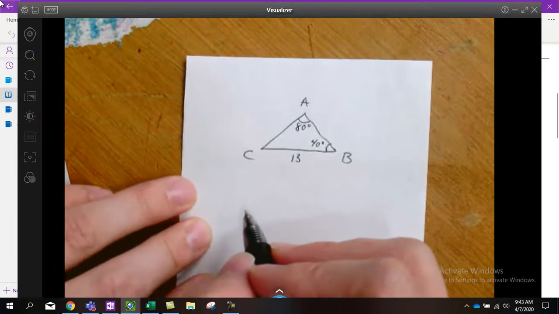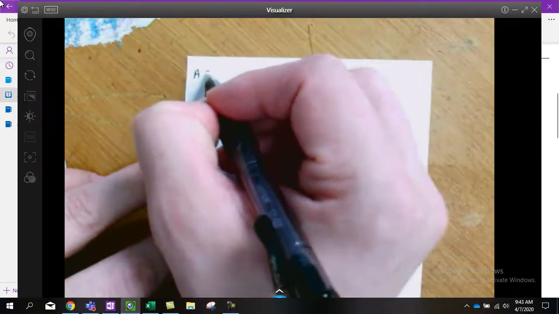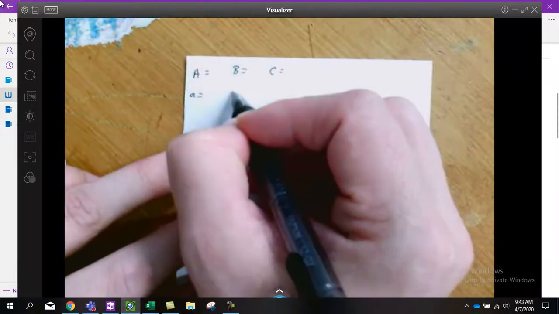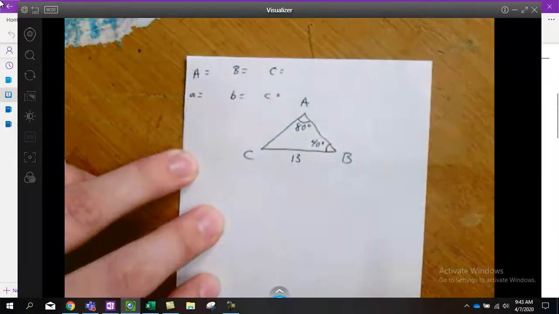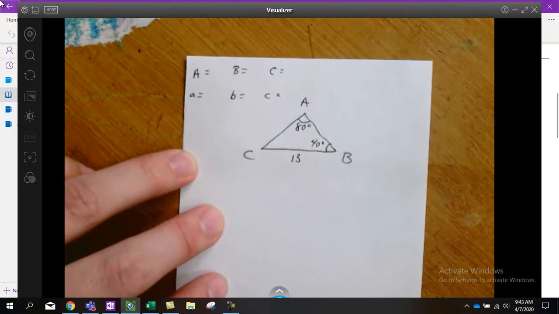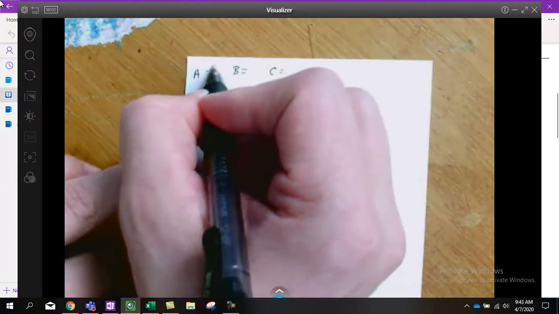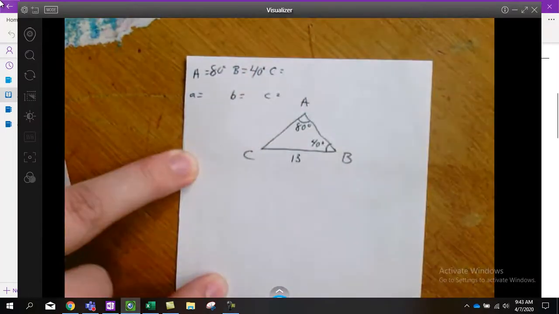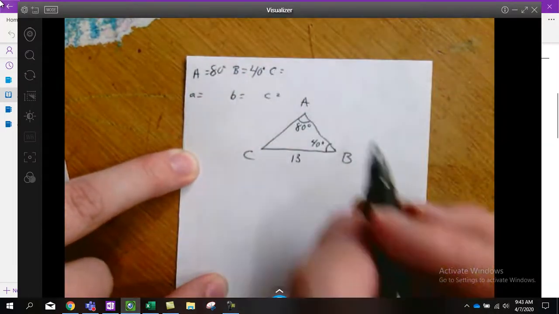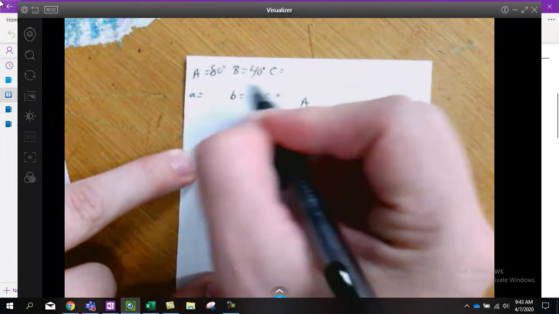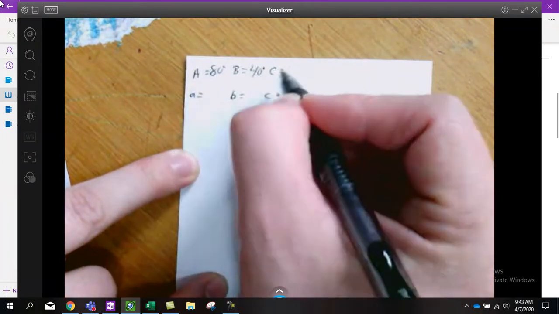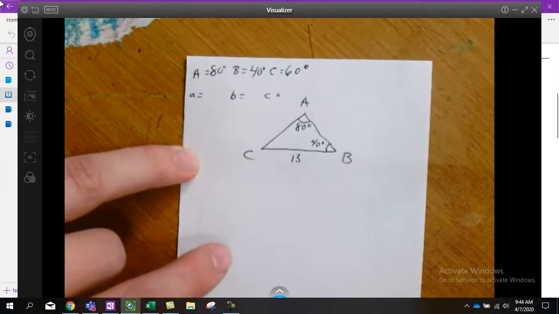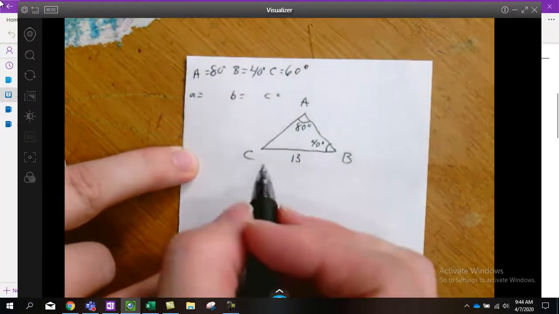So our goal is of course to find big A, big B, big C, and I could go to one decimal place on this problem. First off, I know capital A is 80 degrees. I know capital B is 40 degrees. And just by using the rule of 180 degrees, I subtract 80 from 180 to get 100, subtract 40 from that to get 60 degrees. So even though I didn't know capital C to begin with, I do know what it is now. Click off my list.